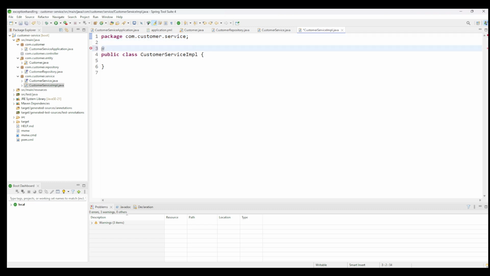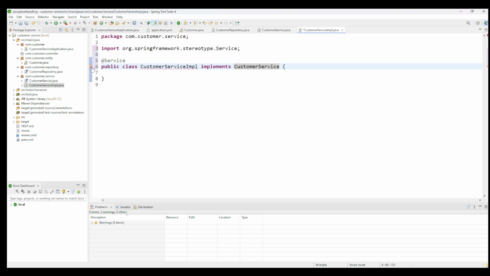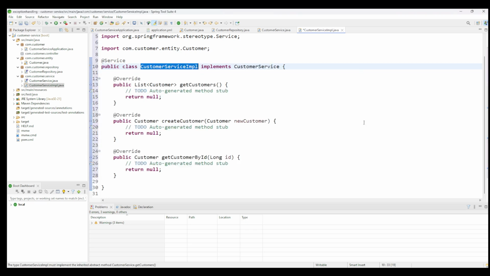Here we can add the stereotype service, and it should implement our service interface which is customer service, and here we can add required imports, and we can add all the unimplemented methods here.